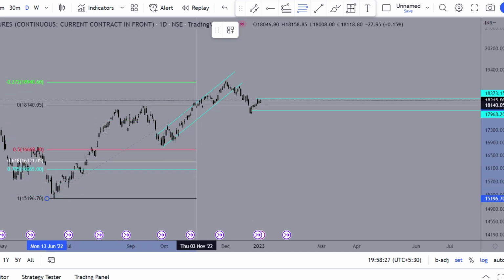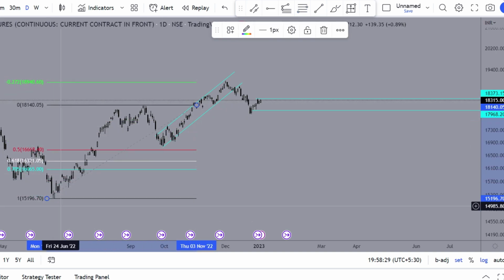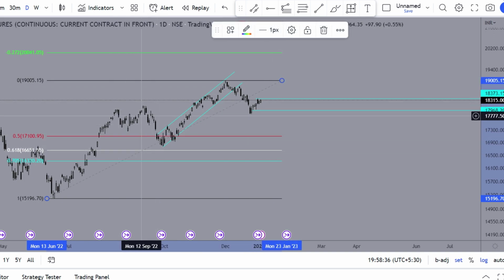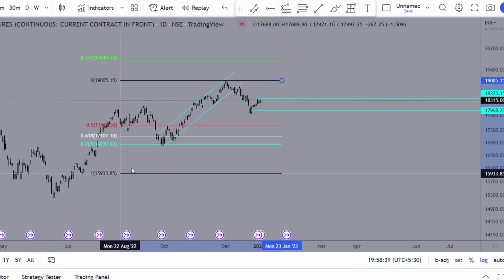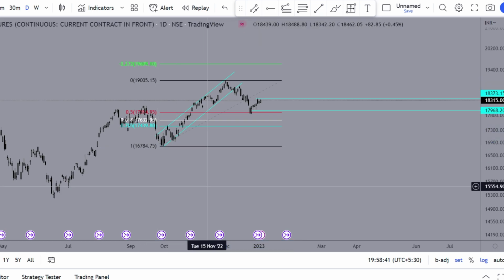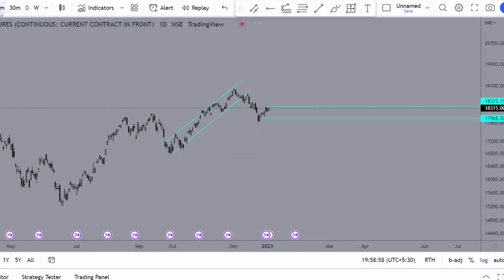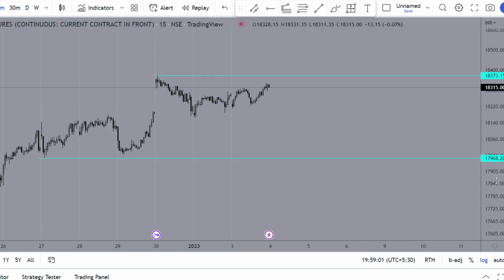We see that once we were analyzing this particular swing to the upside, we were almost down to 50% of retracement in this leg of retracement. I mean correction. And once we look to find out the actual level of retracement, it has just touched the 50% mark, and just after that, it has started the up move. How far will it materialize? It is something to be discussed, or we'll see how the market plays out.